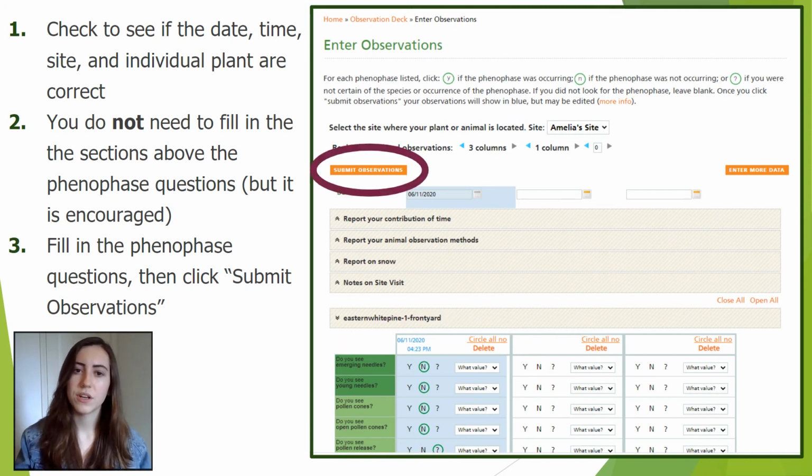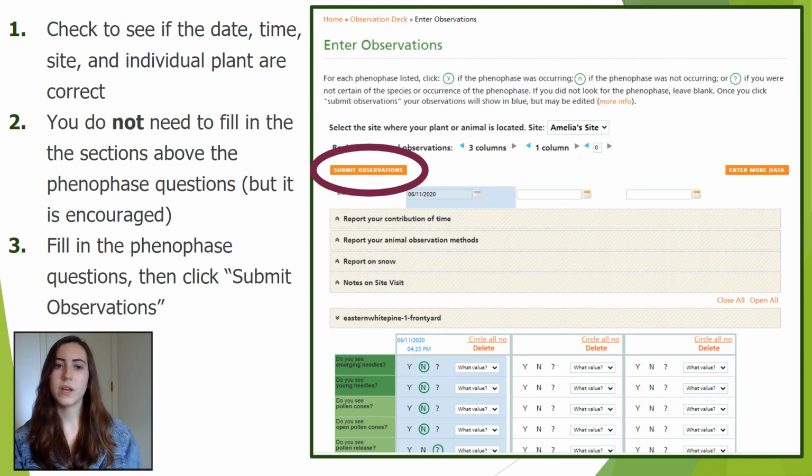When you are finished entering your observations, press the orange Submit Observations button above the tabs. Once you hit Submit, your observations will show in blue, but they can still be edited later. Okay, I've now taught you everything you need to know about making observations with paper data sheets. A second and arguably less time-consuming way to make observations is through our mobile app. A separate video describes that process.